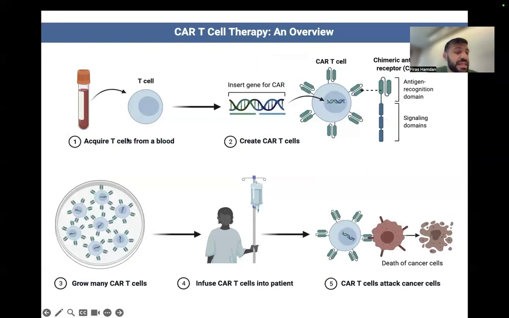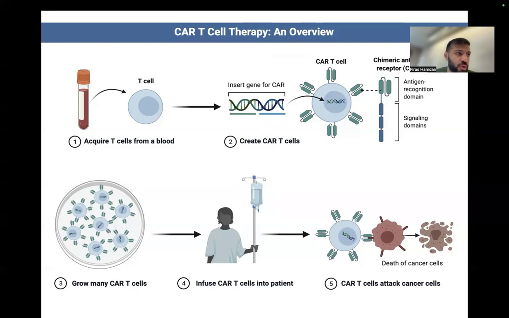You would take T cells, basically, or let's say the blood from a patient. You would increase the amount of T cells, you would expand them, and then you would insert the DNA encoding for this CAR inside this T cell, because now this DNA will actually give this T cell the ability to produce CAR, so this chimeric antigen receptor. How you insert this gene, you can do in many ways.